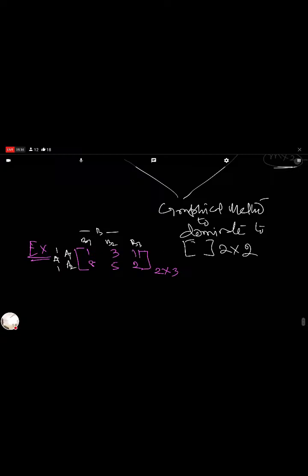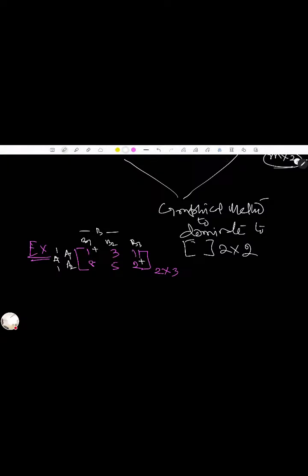Now what is the row minima here? As I have told you, row minima is marked by plus. And what is the column maxima? The column maxima is 8, 5, and 11. You see, certainly there is no saddle point because we are not getting any point where both the star and plus are marked. No saddle point. Also, it is not dominated. Dominance rule is not applicable.